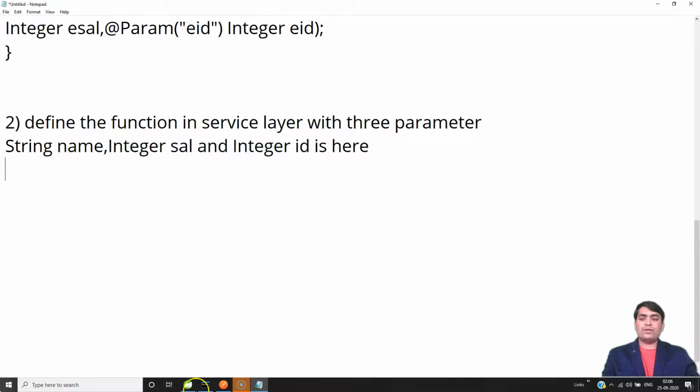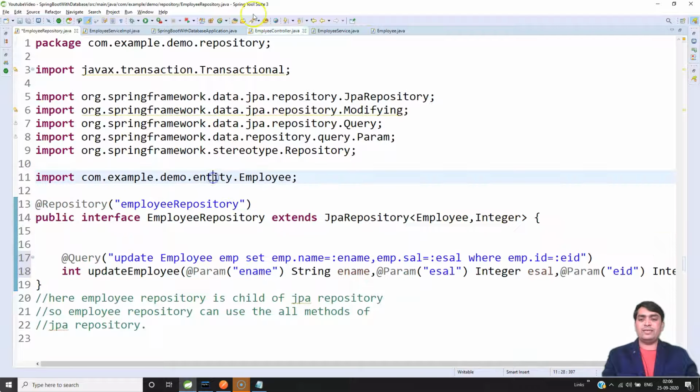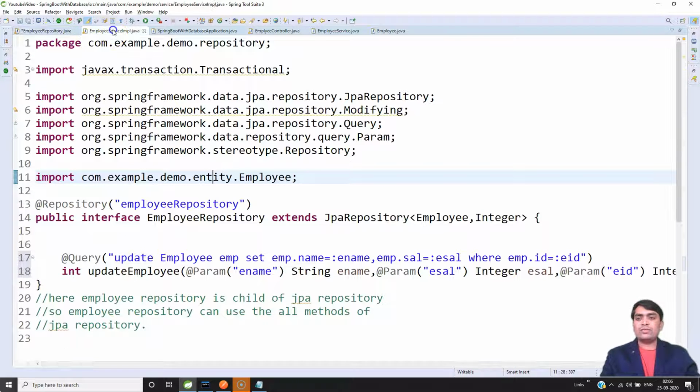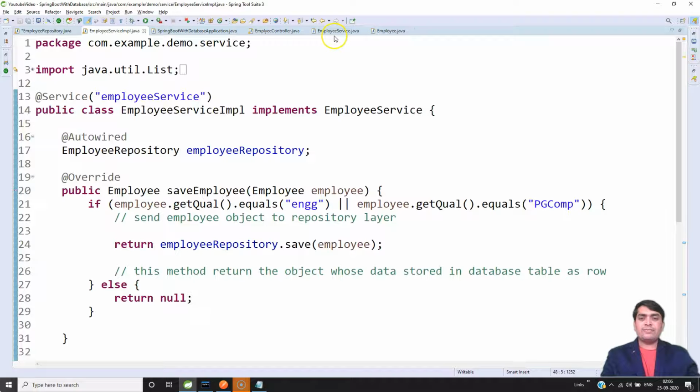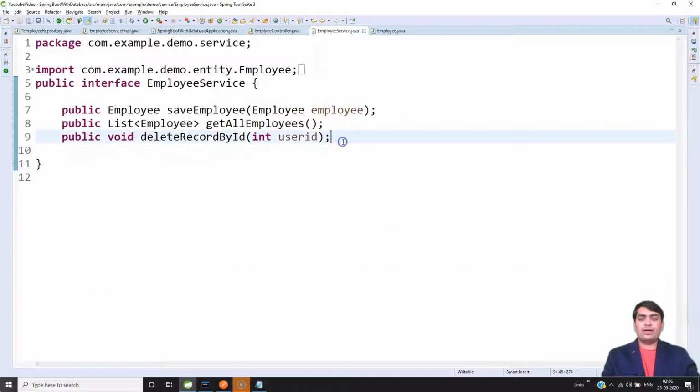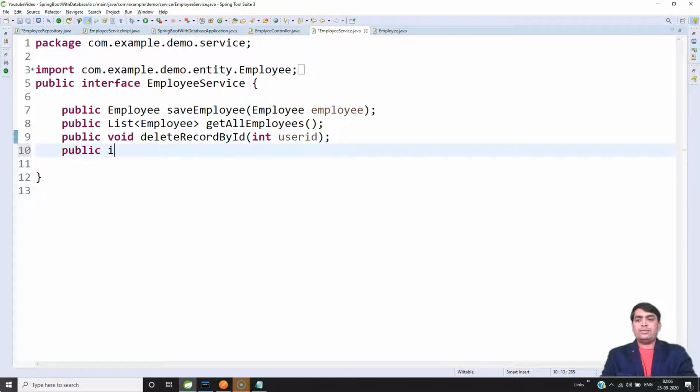So here, friends, we have to define a function in the service layer. In the service layer, you have to write public int updateEmployee with three parameters: String name, Integer salary, and Integer id.